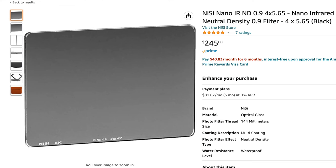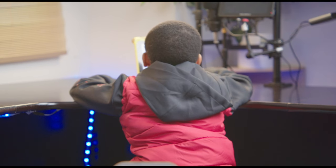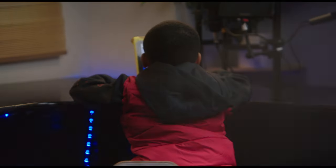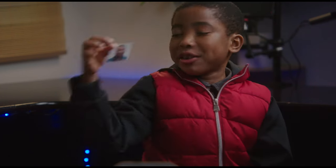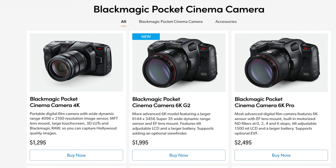I also have this IR cut from Tilta, which is a Vaset. I think the Tilta one that fits in this box is about $60 to $65. So this is the in-between option — if you already have a matte box setup, then you go for that. I think it's decent as well. I haven't done any comparison, but standalone I was happy with the image.